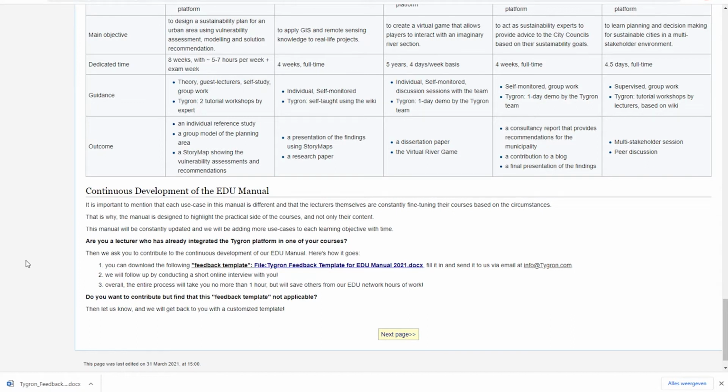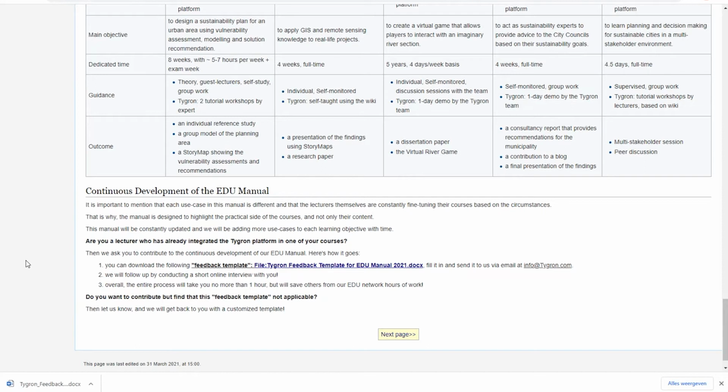And like Katia said, we want to provide to you the extra service of planning a meeting where we can help you finalize the template and integrate it into the courses. So, well, it's really nice to say, okay, we have this manual and we can start using this.